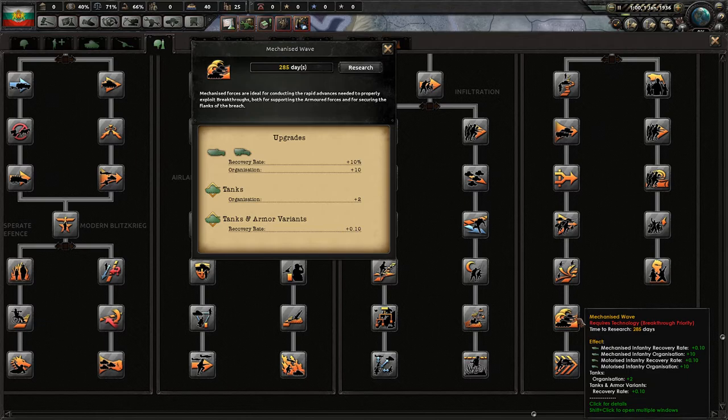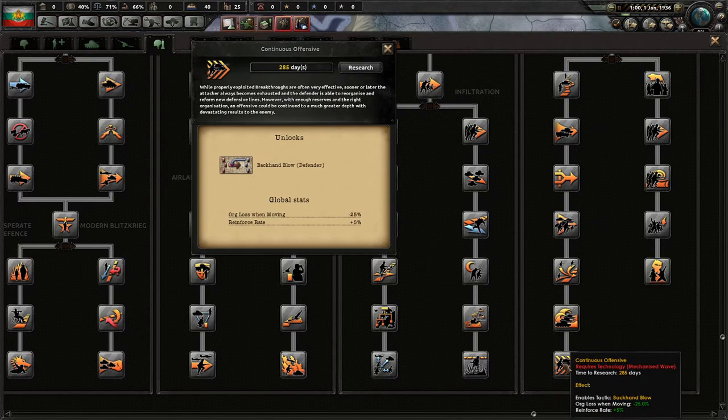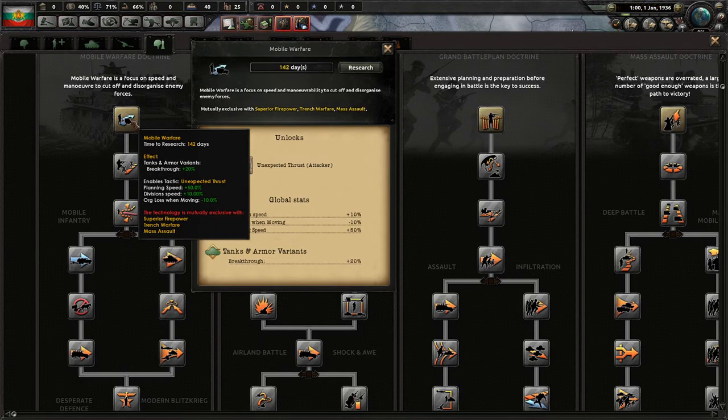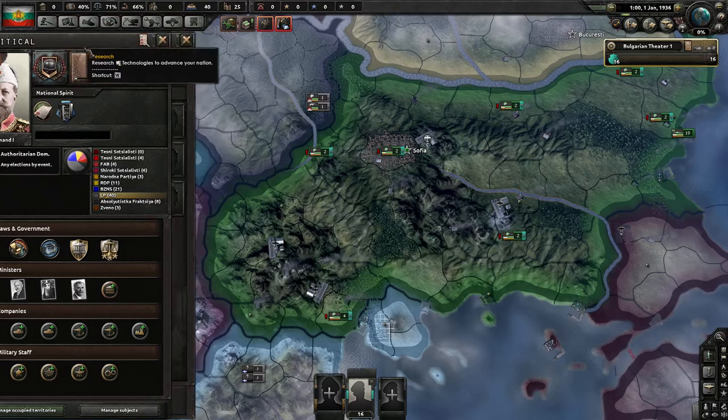Mechanized wave. Mechanized forces are ideal for conducting the rapid advance needed to properly exploit breakthroughs, both for supporting the armored forces and for securing the flanks of the breach. Fine. Organization loss when moving and reinforce rate. Yeah, I guess that's cool. But we're gonna go with mobile warfare, mostly because I'm very familiar with it.